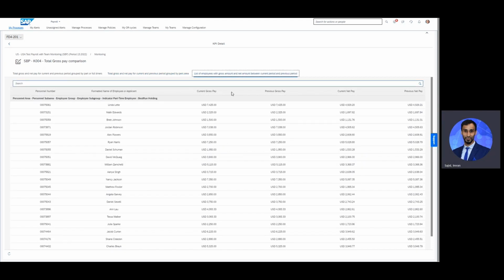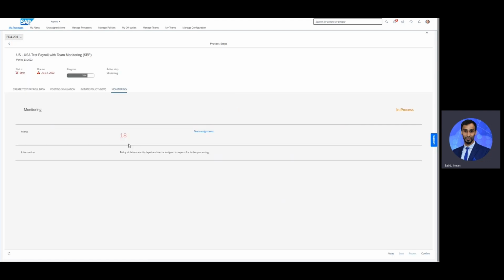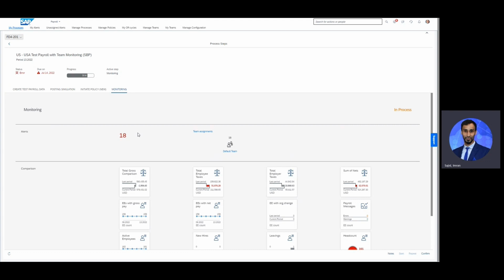You can also, if you'd like, get a list, although we advise against this, especially for a larger population. We think that if you're actually trying to look for discrepancies between the last pay period and this pay period, that makes the most sense to do as a payroll control center alert, right? And so we think that makes it so if you create an alert, you have an entire framework for investigating that, right? The system can identify it, you can see the exact amounts, you can look at it, and then if need be, you can make a correction.